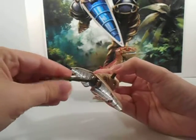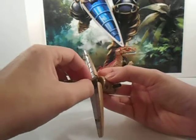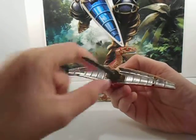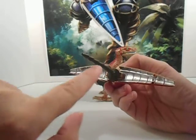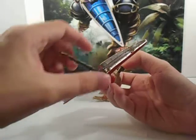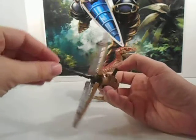I kind of wish they'd done more with the sword here. Put more silver or something on here, like they did on the inside. They could have kept this dark, but put the silver on this part of it too. It probably would have made it look really cool and more accurate to what was on the show.